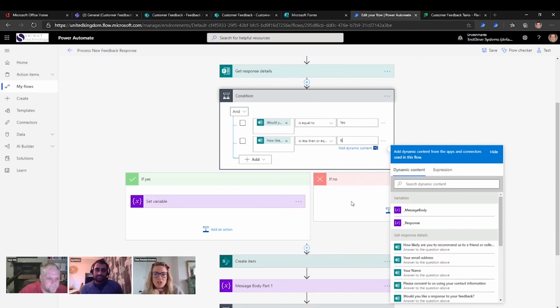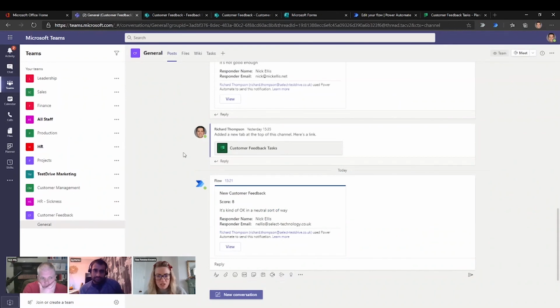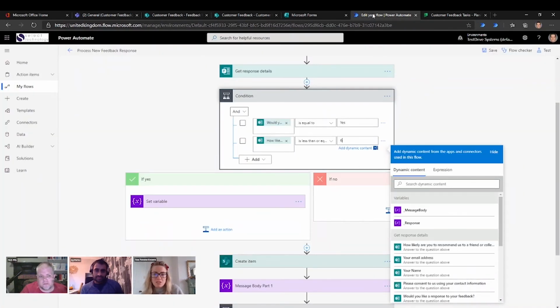Can you also do it so, say it was me setting it up, and I'm quite happy to get anything above a 6 coming to me. Things that are below the 6 or below a 3, for instance, would maybe go straight to a director. Yeah, exactly that. Or straight to the customer services department, so they know they need to respond, or whatever the scenario might be. So you can actually set a specific person. Yeah, exactly that.